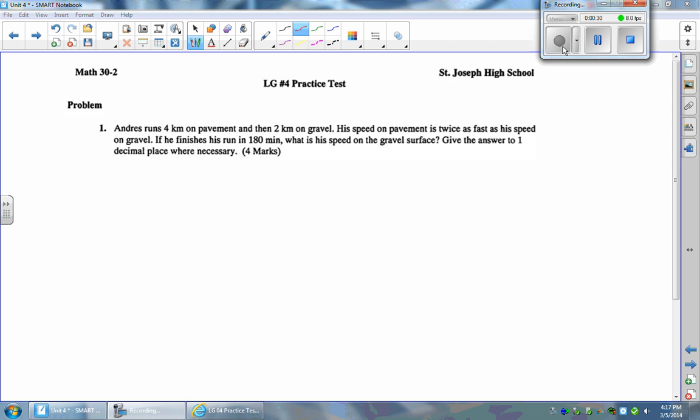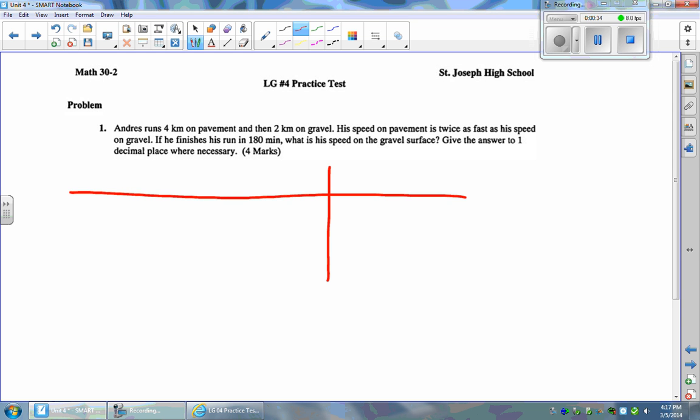When you're setting up a question like this, I want you to think back to your Science 10 when you're dealing with speed. We know that speed is equal to distance over time, and if we rearrange this equation, we can also say that time is equal to distance divided by speed. You're going to need to know this formula in order to solve the problem.